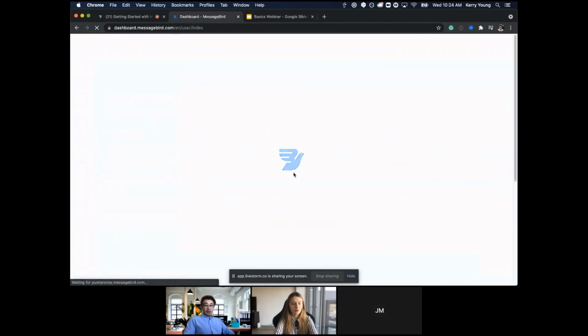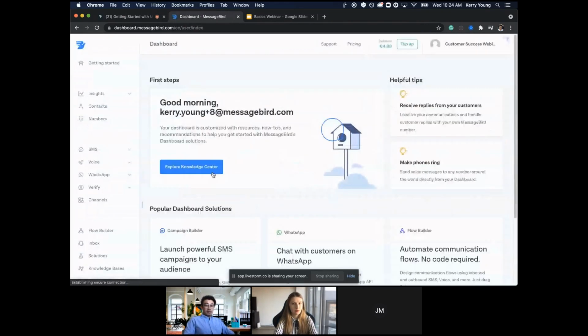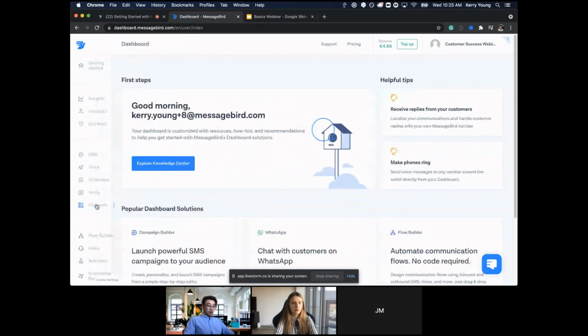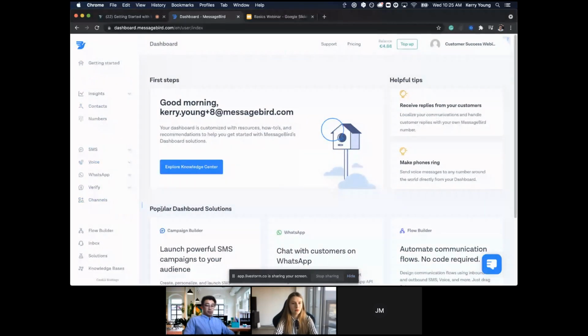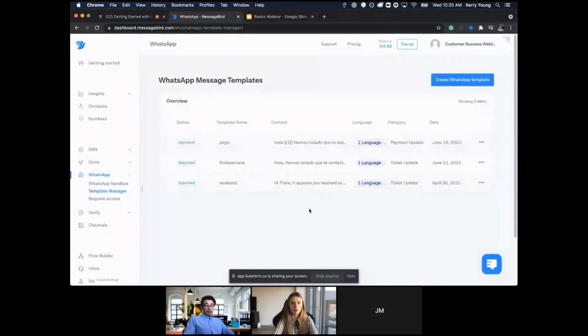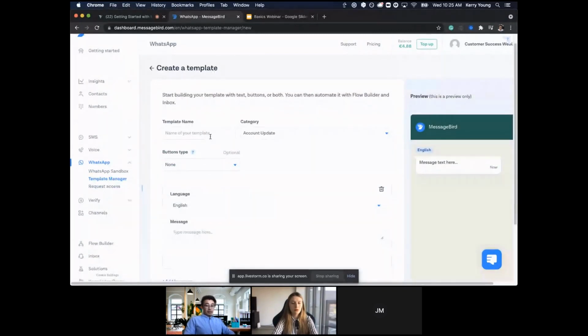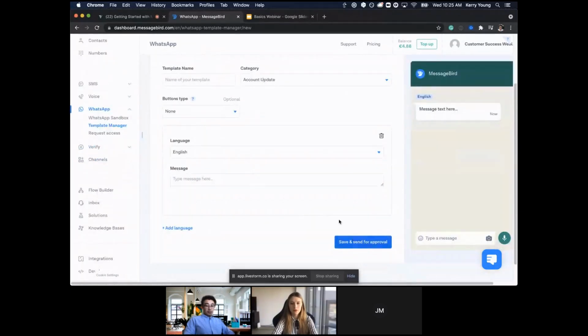Great. So moving over to dashboard. Earlier you mentioned setting up WhatsApp templates, and we can do this in dashboard. Firstly, I did just want to cover in the side menu, you can change the option for how it is displayed. You can either have the icons or both the icons and the words. So that's personal preference. But in the WhatsApp option, we have the template manager, and here is where we create WhatsApp template messages. Again, it's as simple as selecting the create template button, entering the details such as the name and the category, and then sending that through to Facebook for approval.